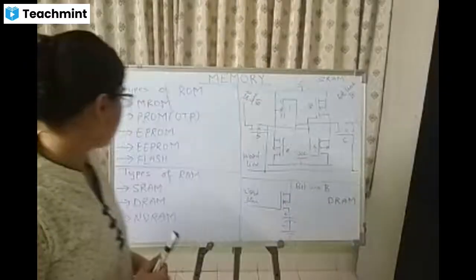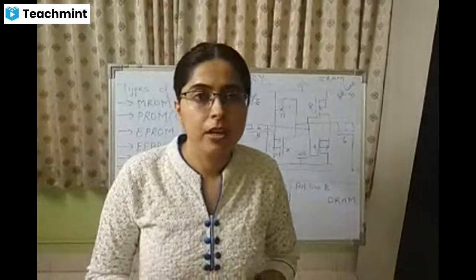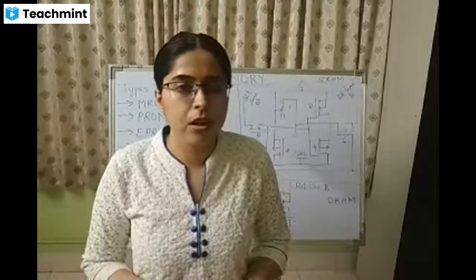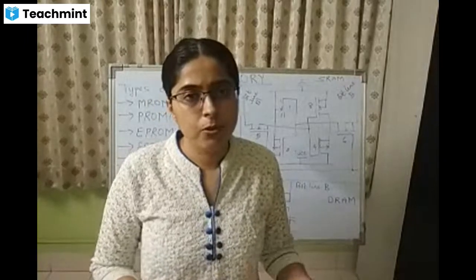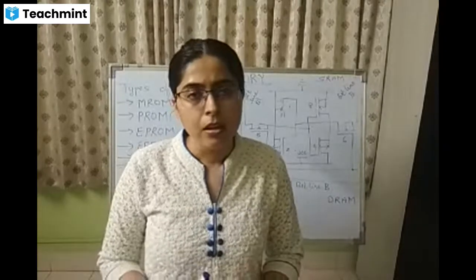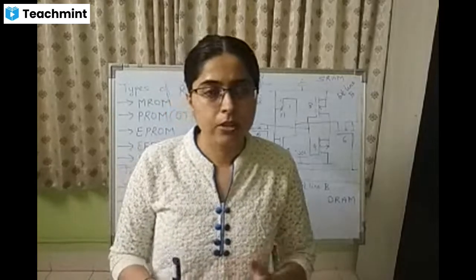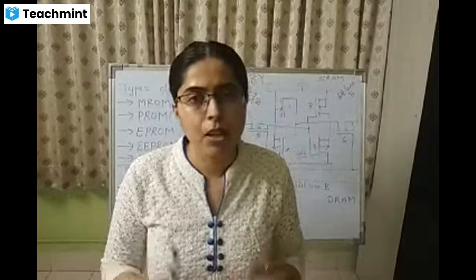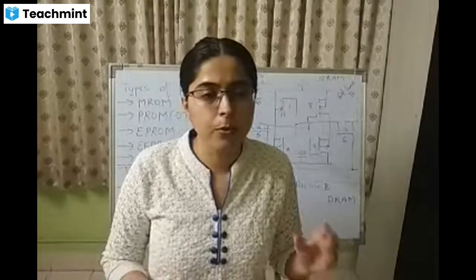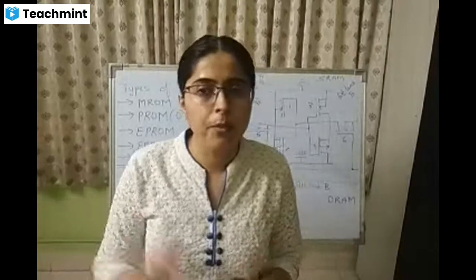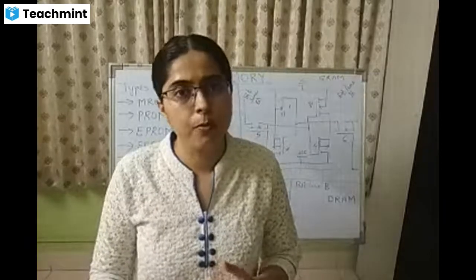Now next is types of RAM. What is RAM? Before jumping directly to the types of RAM, I would just give the idea of what RAM is. RAM means random access memory. It is the working memory of a processor or a controller, used to store the data or any other information which is essential during execution of the code. And this RAM is a volatile memory, meaning that its contents are lost after power loss. Suppose you store content in the RAM and switch off the power, all the contents of RAM will be destroyed.